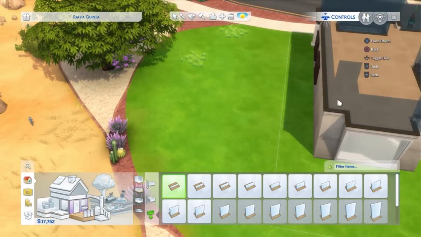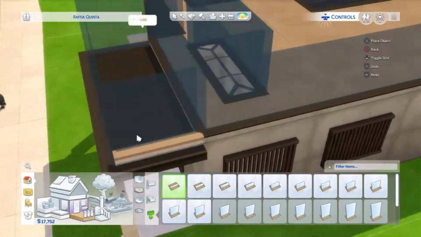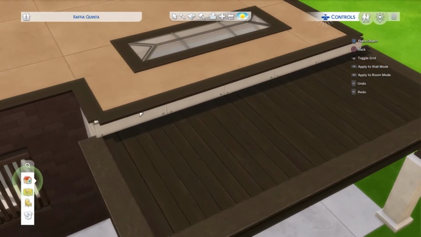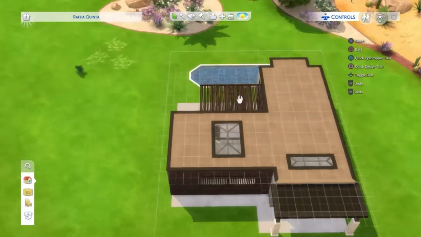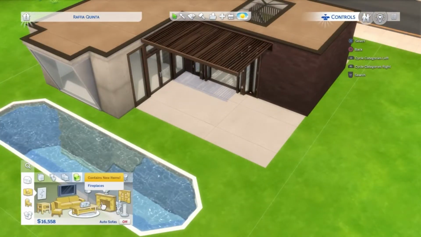I just went with the flow basically, and knew I wanted a pool, knew I wanted a little patio area, and I wanted to use pretty much every single item that was in the kit. So I'm pretty sure at one point I just pulled everything out that was in the kit and then figured out where I'm going to place it afterwards. And the kit is really nice, really nice kit. The items are so pretty.